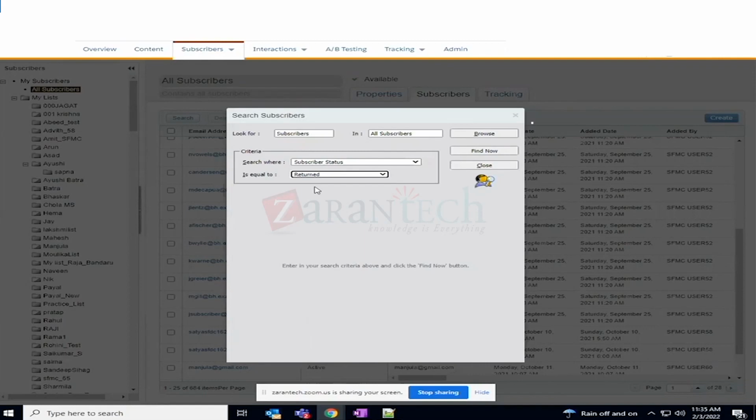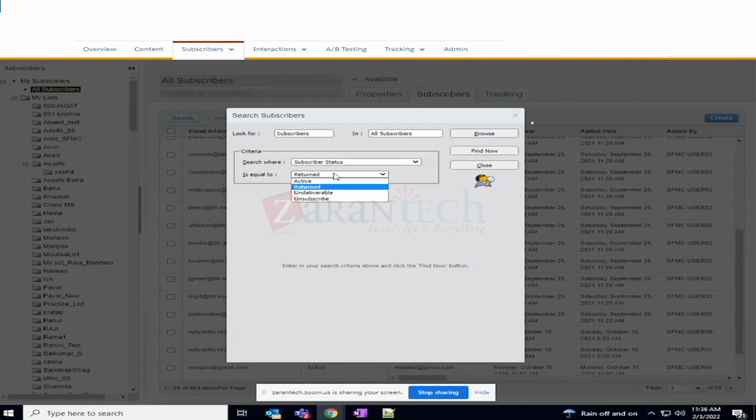But when it is returned 3 continuous times in a span of 15 days, the system will permanently mark that status as undeliverable. That means it returned 3 times, so we cannot send it any further. So it is undeliverable. There should be one more status called held status, right? Undeliverable is the held status.